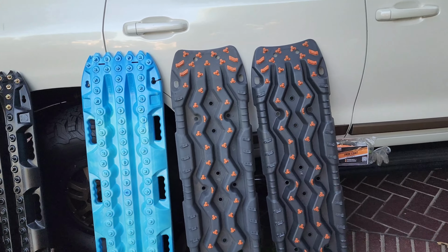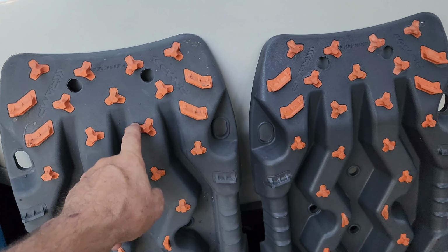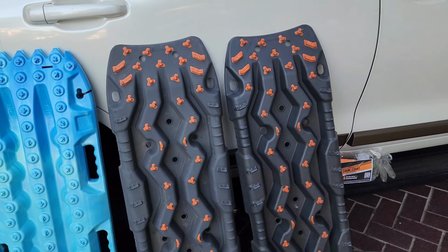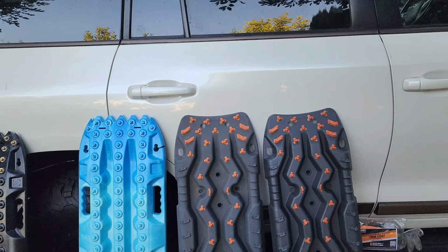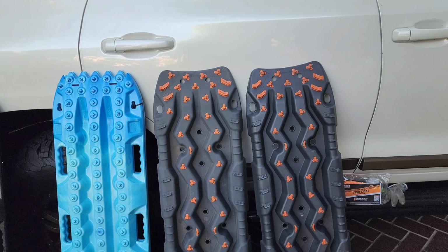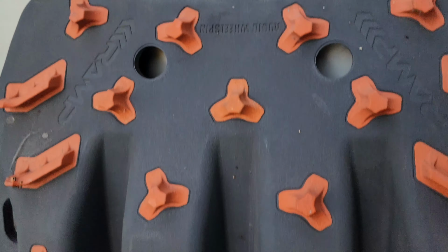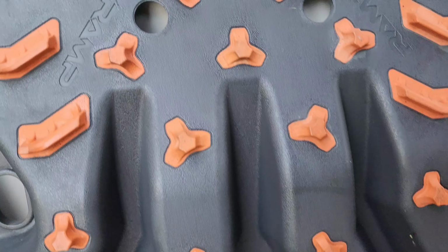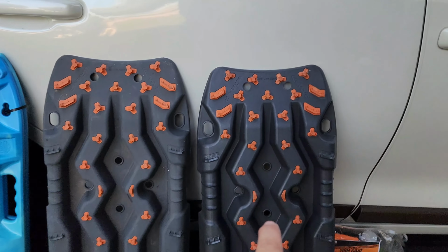So for those of you who don't have ActionTrax, but you have TredPros or the Maxtrax, they will discolor. That's the nature of plastic. Plastic discolors. You have them up on your roof rack up top, the sun's going to eat them. It's just going to fade them out. So look how faded that TredPro is. And then look at this one. That's what it's supposed to look like when it's brand new. Well, it's because I just treated this one.